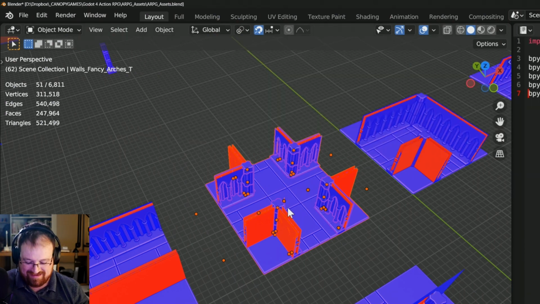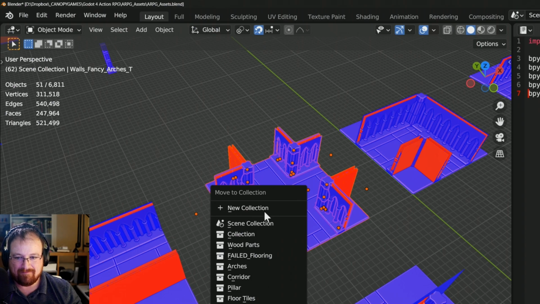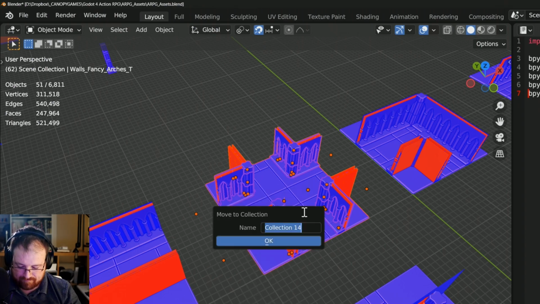And there were also things like a doorway that had a bunch of empties in. Like it's very much a work in progress. Oh yes, I wouldn't have removed any of the things that would necessarily be a mesh, although I can cater for that with code as well. So this might be a collection called walls, arches, and then I don't know what else you might have with it. You might have arches and then cross, because it's a crossroads.